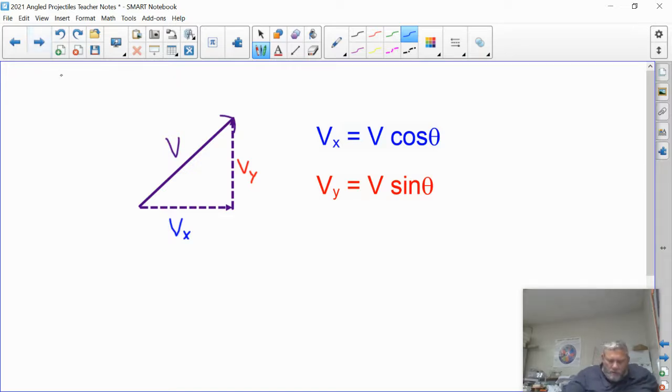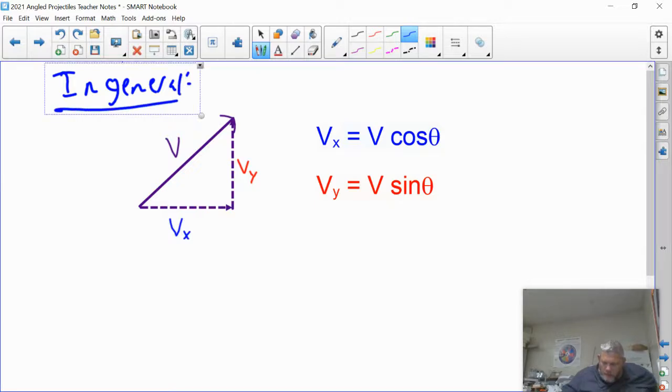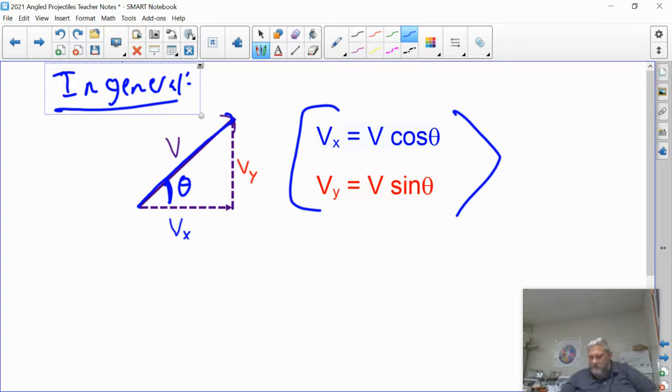Right, so in general, if I have a projectile launching at some angle theta, then Vx, the x component of the velocity, is going to be V cosine of theta, and Vy is going to be V times the sine of theta. You always pick the angle that is to the horizontal, and then these two equations will always work. Right? And the only thing you're going to have to do for a projectile at an angle is to find this Vx and this Vy. So it shouldn't be too hard.